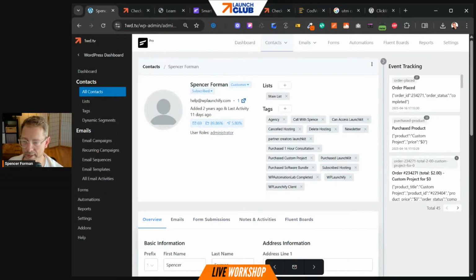This is kind of weird, but just because I'm just crazy about this stuff, I'm going to go in WP Launchify. And even though I haven't been using it, I'm going to put Click Whale in on WP Launchify because I suspect that must be the reason for this. So I'm not going to share me installing it. It'll take me just 1 second. Let me pop that in real quick and see whether or not that actually does it.